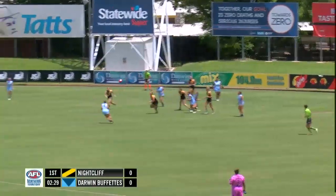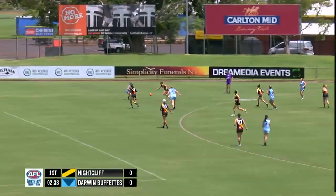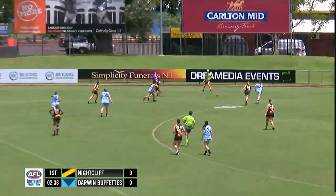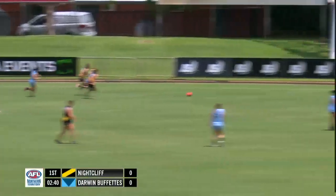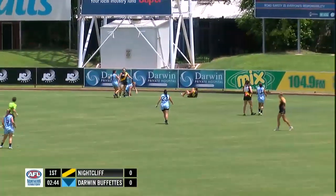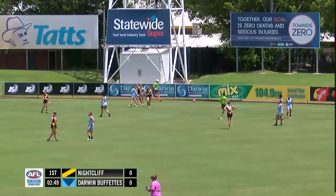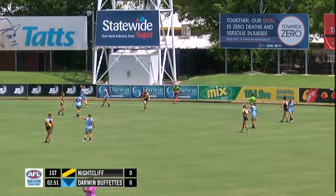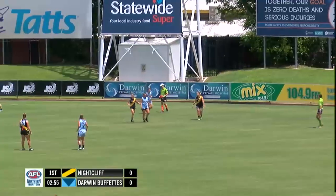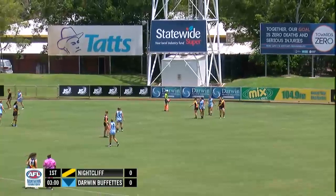On the ground now. Iakono again gets a hand pass over, and Kylie Duggan, her kick's half smothered there, but Carbone's kick is fully smothered, and Nightcliff a chance to rebound back inside forward 50. But a contest over the ball there, and it's spilt out of bounds in the left forward pocket for Nightcliff, kicking towards the airport end in the first quarter. I think that might have been the American captain in the pocket there, Rosemary Clough, on Bianca Stokes, getting the footy out and getting a bit of purchase on it.